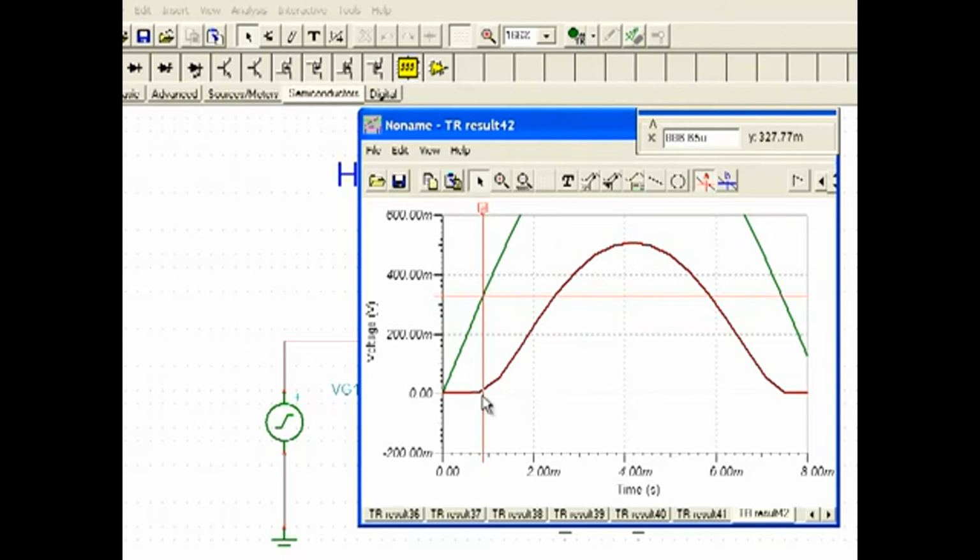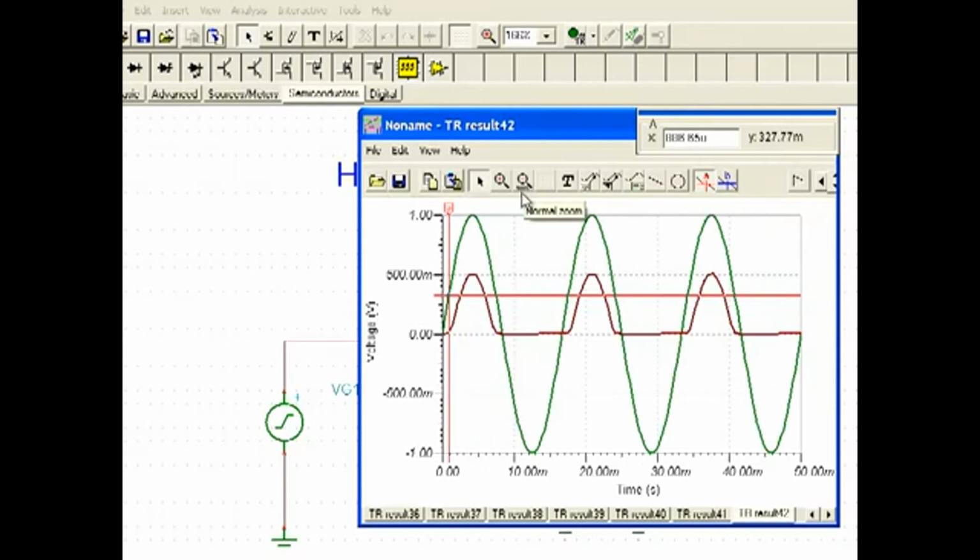So this is the knee voltage of the diode. We need about 0.3 volts in order for the diode to begin conducting. Once it begins conducting, it doesn't drop more than about 0.5 volts. So it's typical diode behavior. It needs a certain amount of voltage to turn on, and then after that its voltage doesn't vary too much.